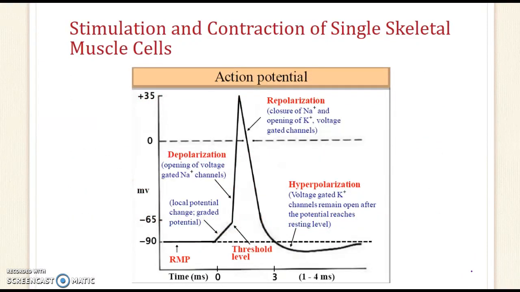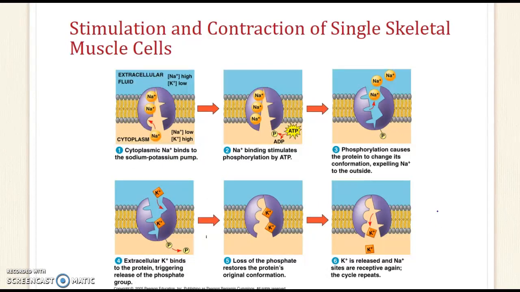So what we're looking at here is actually the charge, and I wanted to just show you that once we have enough sodium rushing in, see it says sodium channels are opening. Once we have enough sodium rush in, we're going to create what's called the action potential. And then once we're done, we take the sodium out of the cell and we put the potassium back in. And how we restore that is by the sodium-potassium pump.